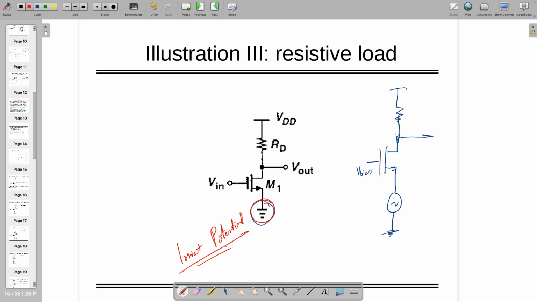Like with respect to which everything is being measured. But note that here one more extra thing has to be there: lowest AC potential. Not other potential, lowest AC potential, or we need to see the AC ground. Where is the AC ground? So here in this case, this is the only place where there is an AC ground. We know that the bias is an AC ground. So this is an AC ground.